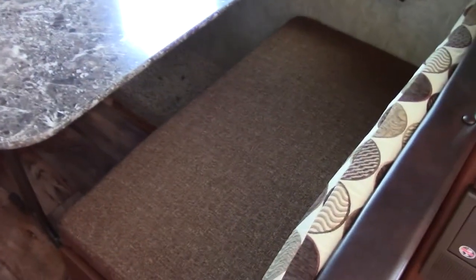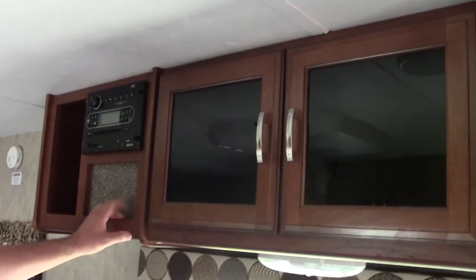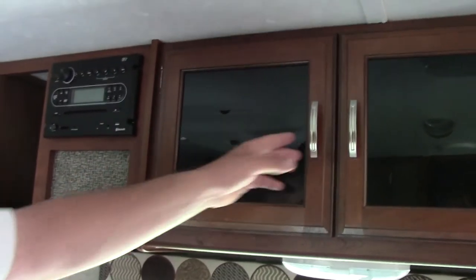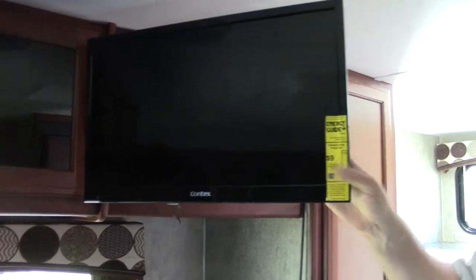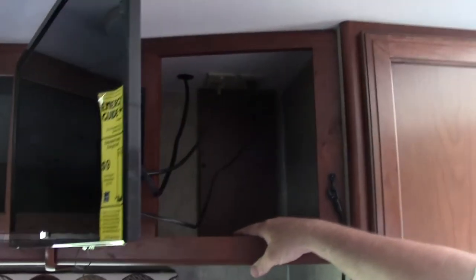There's a nice-size booth, so plenty of room — even someone big like myself can comfortably sit down there. You have your entertainment system, which includes a DVD player, MP3 player stereo, and it's Bluetooth, so that's very convenient and easy to use. Then you have additional storage over here, and the TV will come out and adjust with additional storage behind it — because in any camper, you're looking for as much storage as possible.